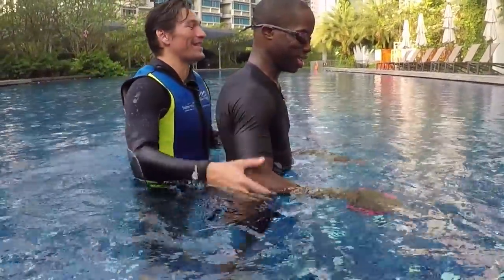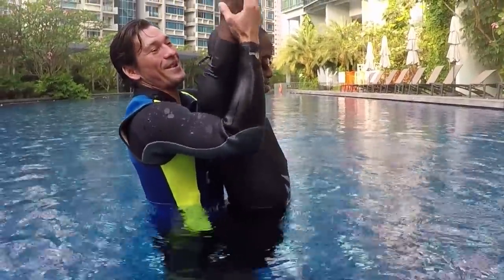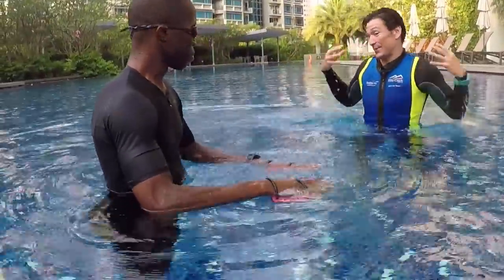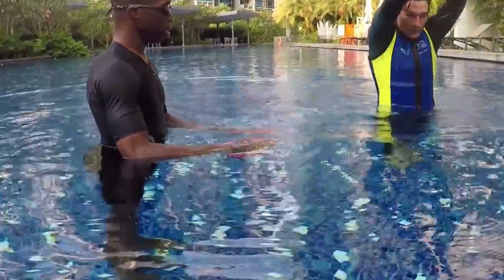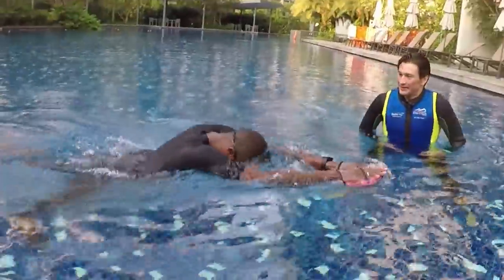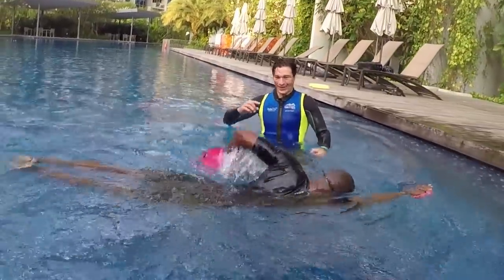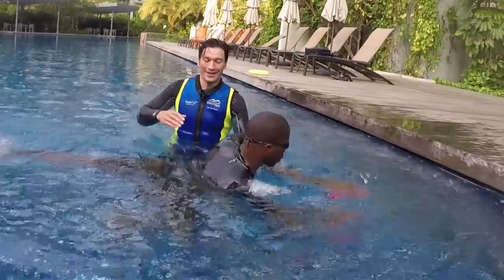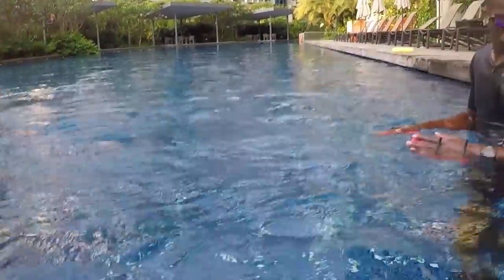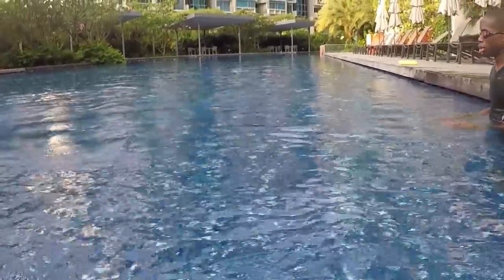Okay, that's the idea. You need to be more straight, horizontal. Relax more. Open up, relax more. Raise. Allez, go. One. Two. Stop. You're sinking this time again. Start from the wall. We will continue on small distance until you feel better. When you feel better, I give you a full buoy for your legs, okay?